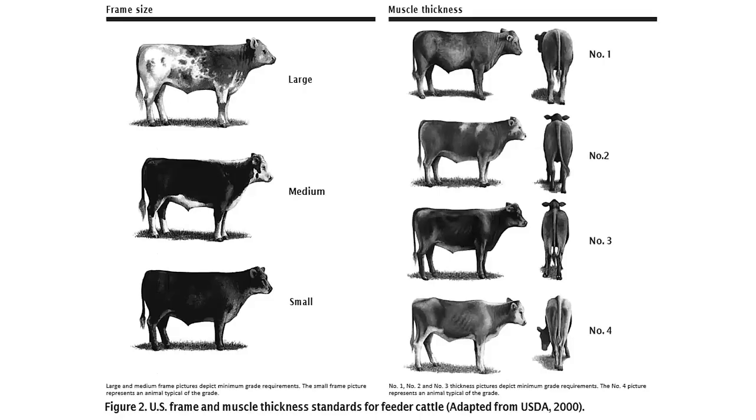A key to selling uniform calves, and what happens at the stockyard or sale barn if that's where you sell your cattle, is they've got to sort them. We talk about medium and large frame cattle. Cattle that have the ability to finish upwards of 1,300, 1,400 pounds in the feedlot are certainly going to be at a premium versus those small frame cattle that are going to finish upwards of 1,100 to 1,200 pounds in most cases.